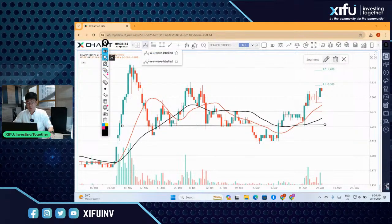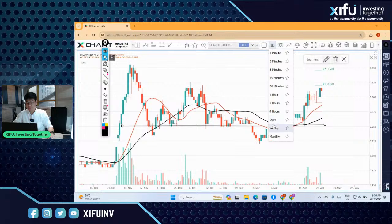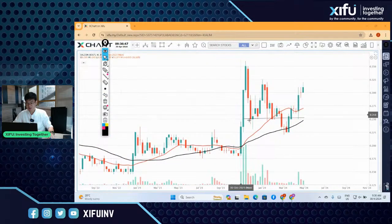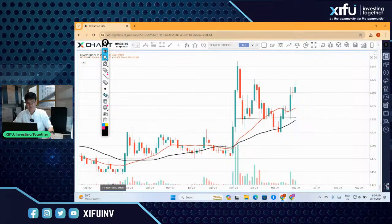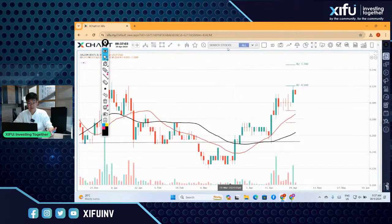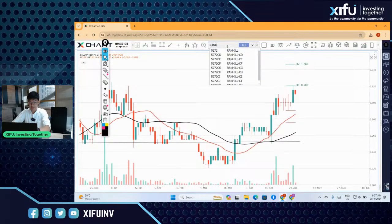Okay, let's look into the weekly chart. Yeah, the weekly chart also is showing a nice shakeout. Actually, I forgot to follow the water team again, because I thought sometimes this kind of water team only moves one time only. But looks like they are willing to come back. So that's why I'm not sure. So far, I think RANHILL is the one that is still very close to the support. Next one I will go into RANHILL.